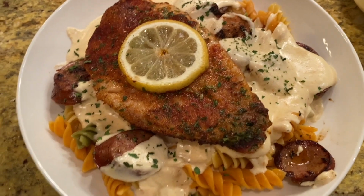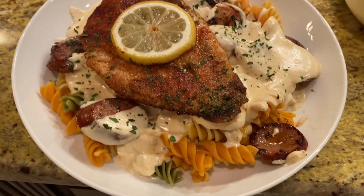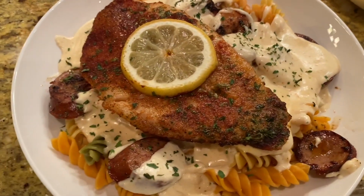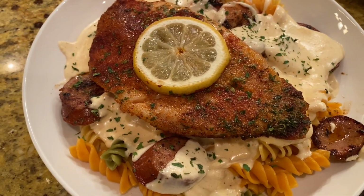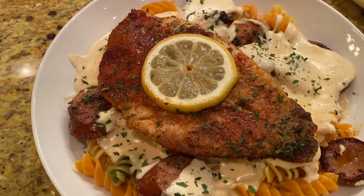Tell me what you think. I got my homemade Alfredo sauce. So I use veggie pasta. I've never had it before, so I hope it tastes good. I have some andouille sausage and some shrimp in here. And then I have a piece of catfish on top.